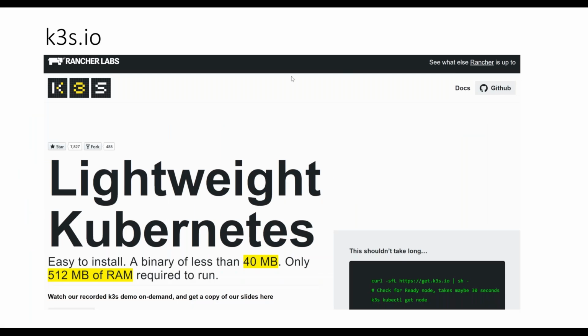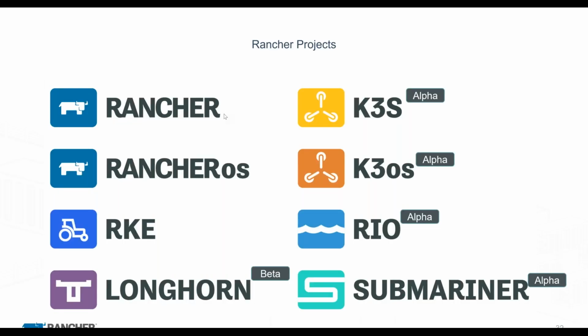Just in case people miss this, k3s.io, this is where you can get started, check the GitHub to find the start scripts. And as Mark mentioned, there are several other projects and products that Rancher has been innovating for a while. So K3s we talked about today, and Rancher as well.